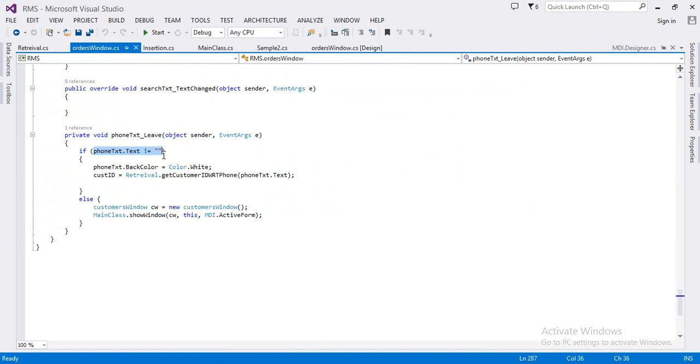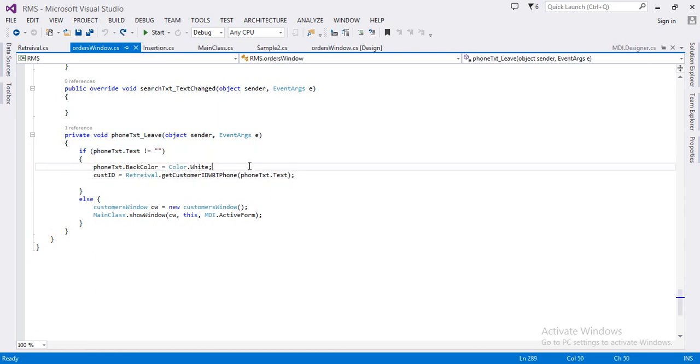On leave you have to check the variable customer ID. You have to specify a condition on leave that if the customer ID is equal to 0. No, wait, that condition is correct.